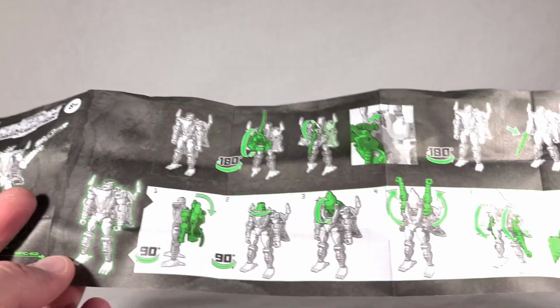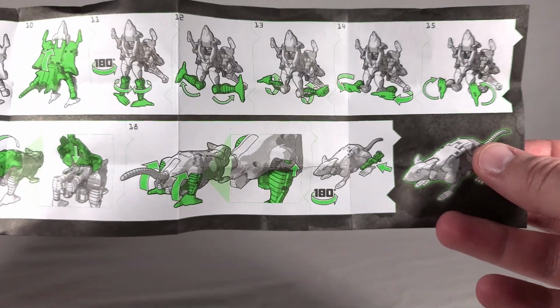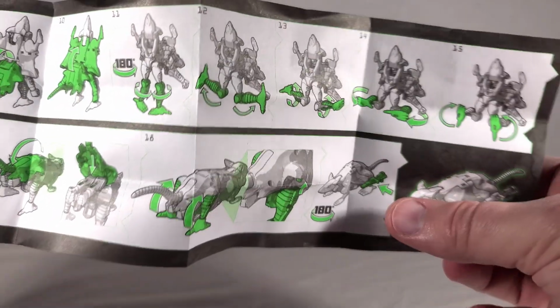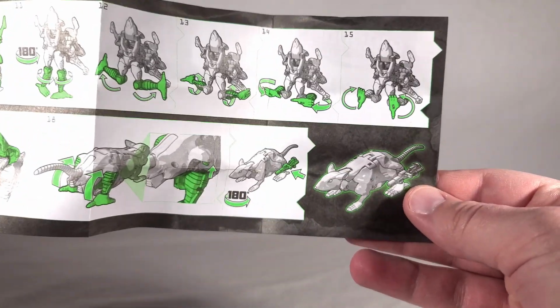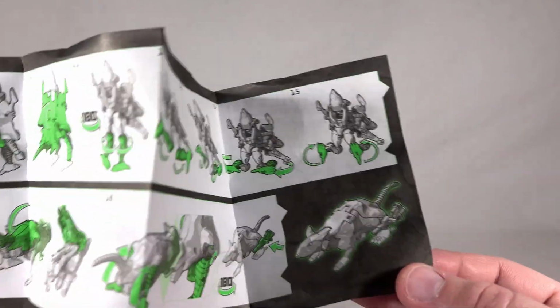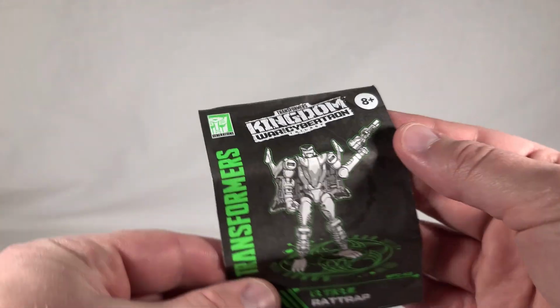And then you get the transformation from robot all the way to beast mode. So it becomes a little rat. Honestly, it looks more like a mouse to me, but okay. And you can store his weapon along the side of his hind leg there, which is not ideal. I wish I could have stored it up underneath, like most Rattrap toys, but oh well. That's what they went with.